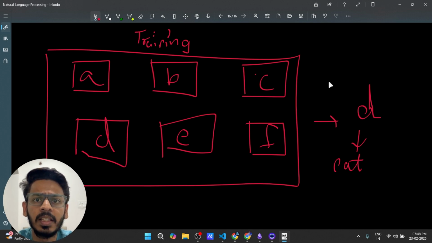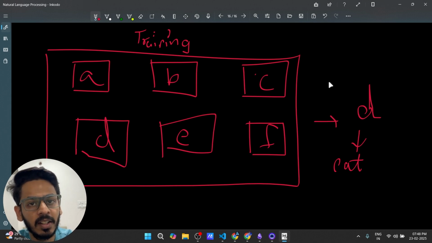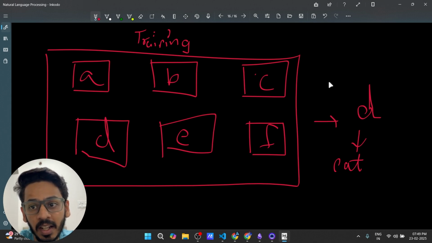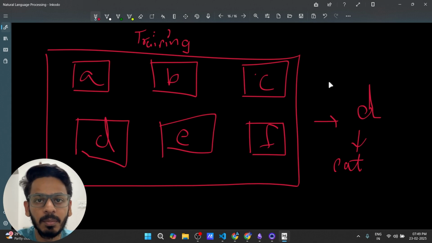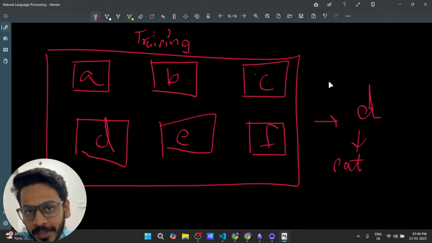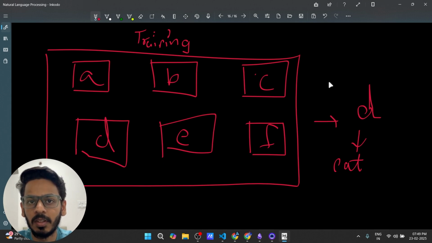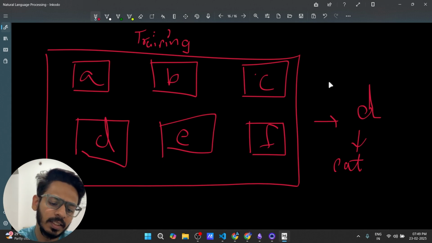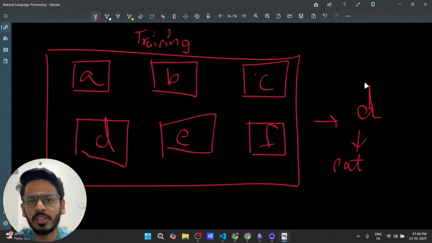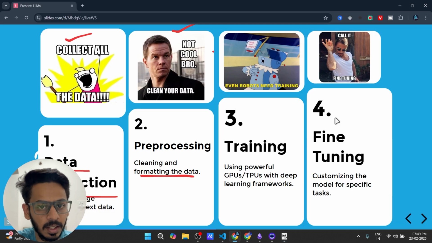It could be animals as a category, where we train on animals and give a human as an input to differentiate whether this is an animal or not. So this is how we train LLMs on a given data set, and this data set could be different based on what your use case is.